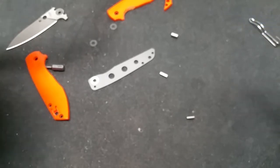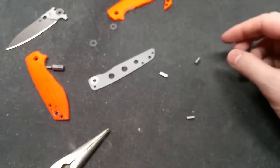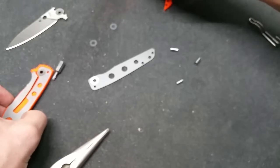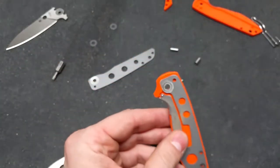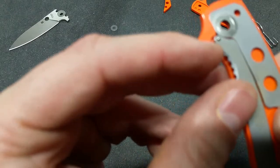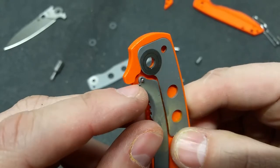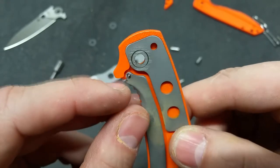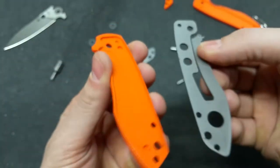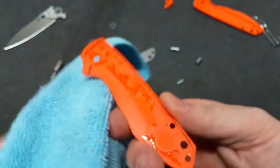Yeah, it looks good. And I believe that is it. Oh yeah, another thing — look at how small that catch is on the other side. Very, very small. To catch the tang of the blade right there. So let me take this off — it's probably got a lot of oil. I don't know why they put all this oil on the scales like that.